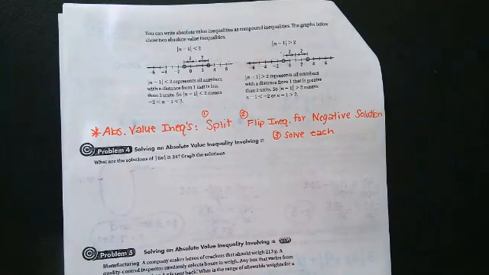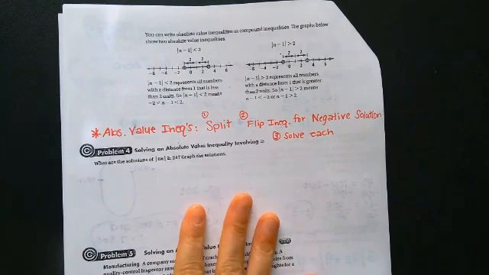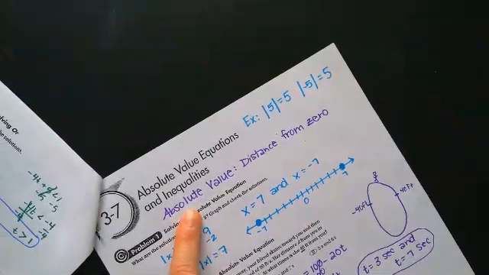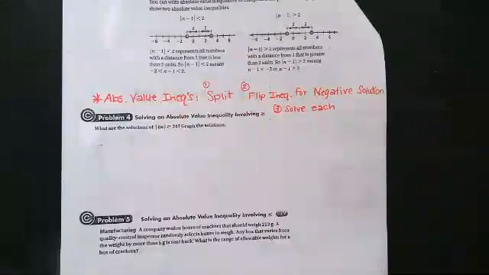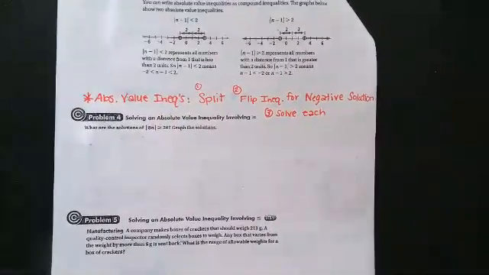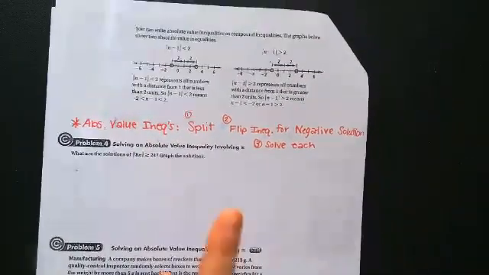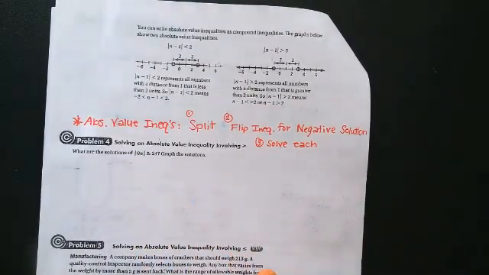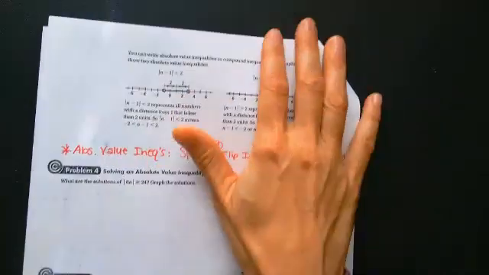This is going to be notes for lesson 3-7, the second part. So last time we started here on 3-7, this would be the back page of that in your note packet. And we're going to start here with problem 4. So last time we were talking about solving absolute value equations. This time we're going to work with inequalities, okay?